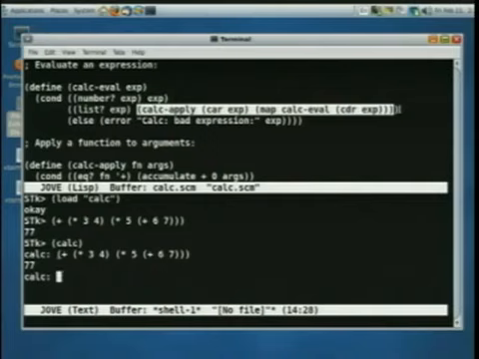So I'm sort of obsessing on a small point, but there's a meta point that I'm making, which is that by reading the code of an interpreter, you can really see the answers to the questions of what is the language that this interpreter interprets. And here what we're seeing is that the language is applicative order because of this way the call to calc apply is done. Any questions about that?